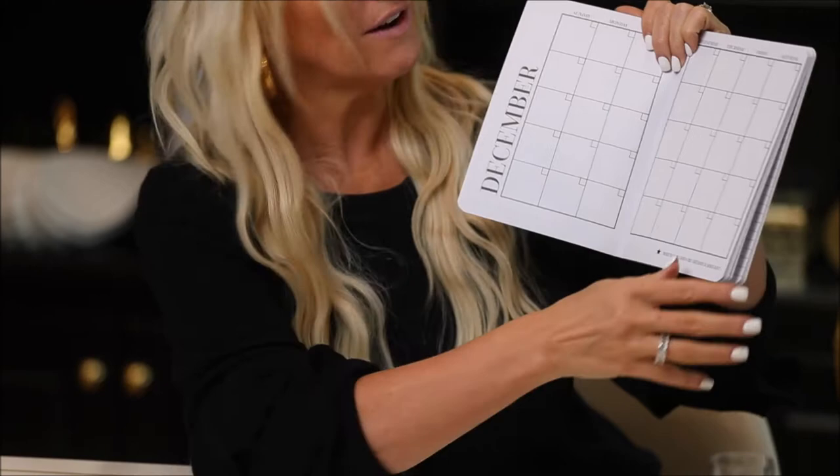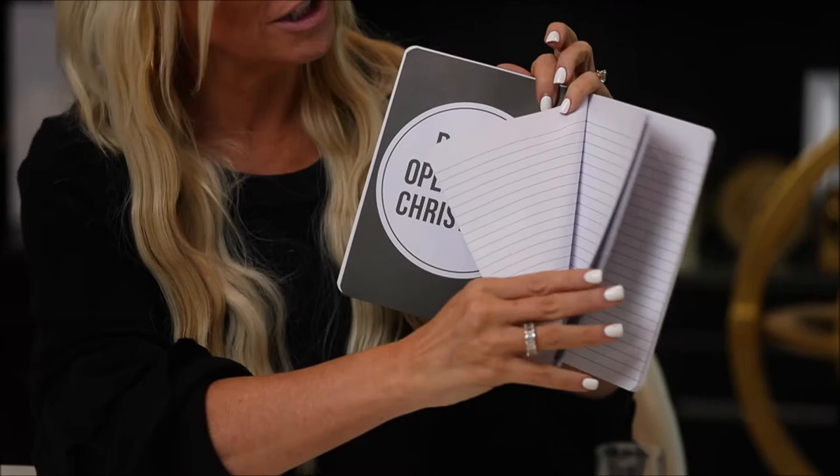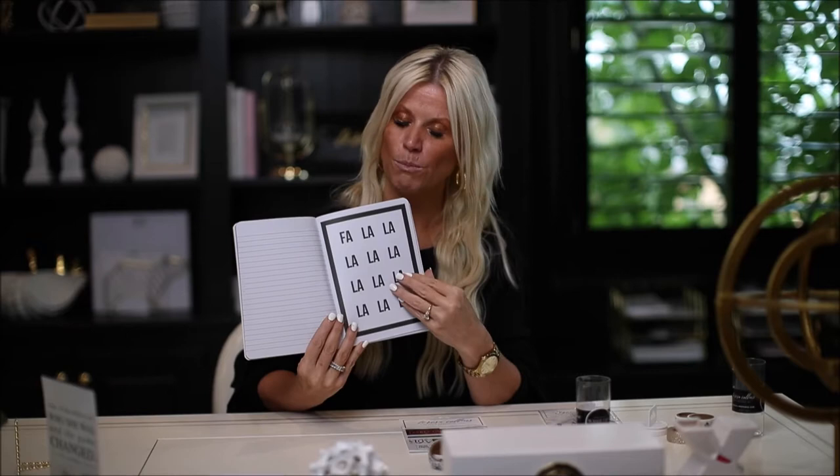You could use it this year, next year, whenever you want — it's all undated so you can decide. I also love grid paper because if you're like me, I find gifts in June and then forget about them in December. So if you have this book and planner, you can keep it — hopefully in secret — so nobody will know what you're purchasing. It also says 'do not open till Christmas.' I also have lined notebook pages, because I thought this would be the perfect place to write things down and even add photos. There's so much room — let me just show you through because it's so cute.